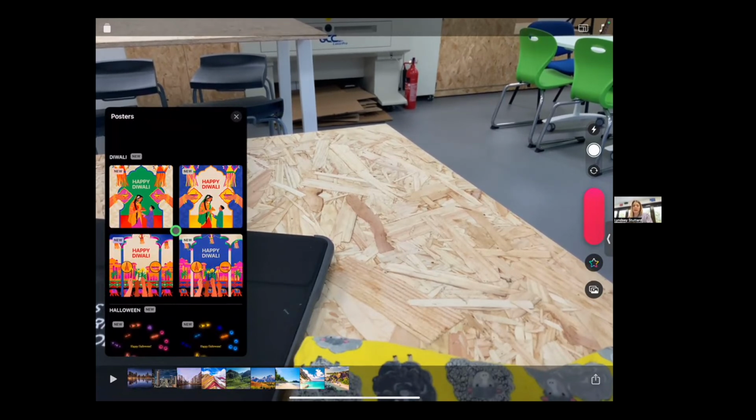It used to be that you had to update the app every time that there was new content available. And the nice thing here is we don't have to do that anymore. It will just automatically come through on clips. It won't require you as a teacher or your students to have to go in and get updates pushed to them. So that is for posters, and that is for the animated stickers. Anytime there's a new content group that comes through, that will be pushed automatically.